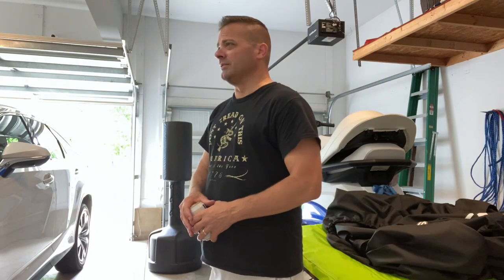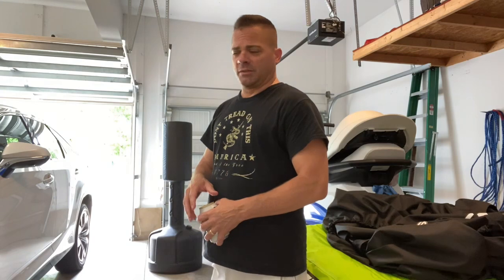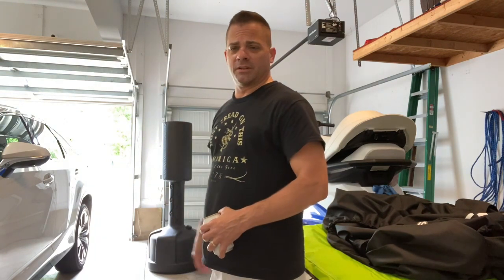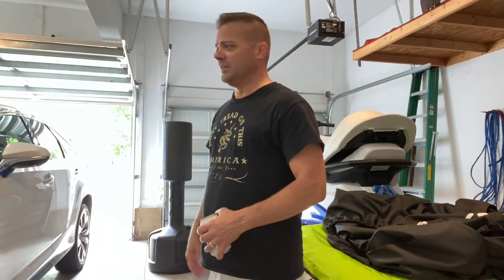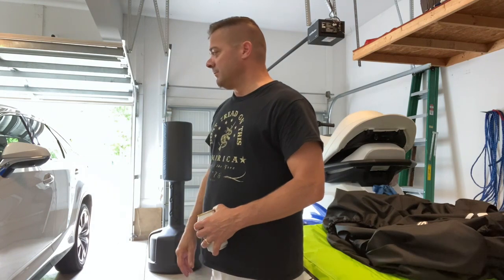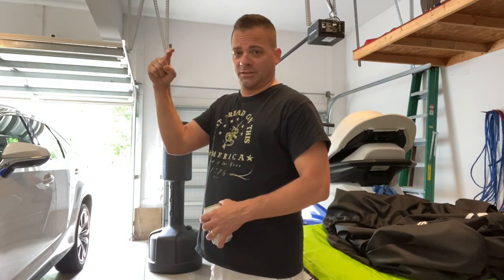Why do I do it myself? It's not really a money thing. A shop isn't going to put the wrong fluid in or under-fill it necessarily, but I don't have to worry about someone impacting the drain and fill plugs so tight they never come off again, or cracking the casing. And to me it's just not worth $130. Go ahead and watch my other video on the rear differential — that was going to be another $150 job that I did myself.